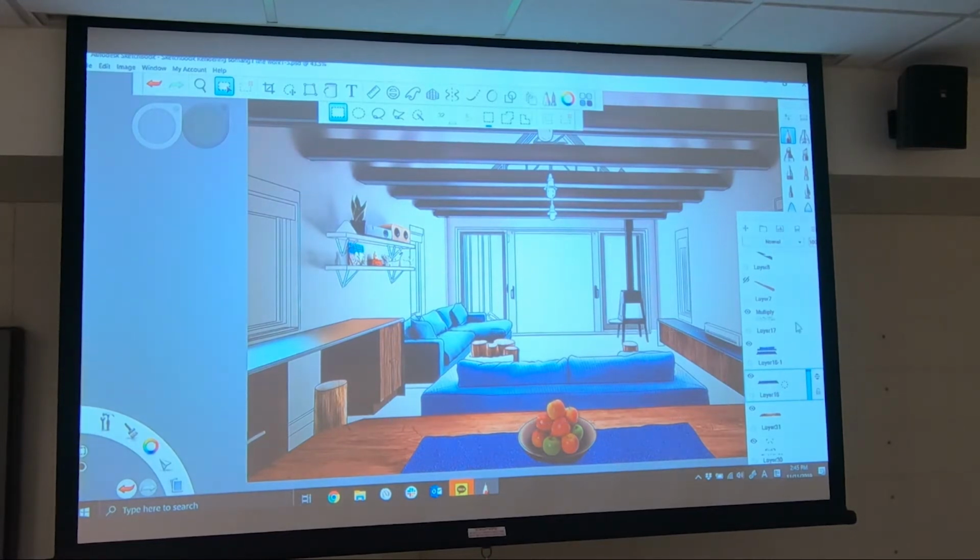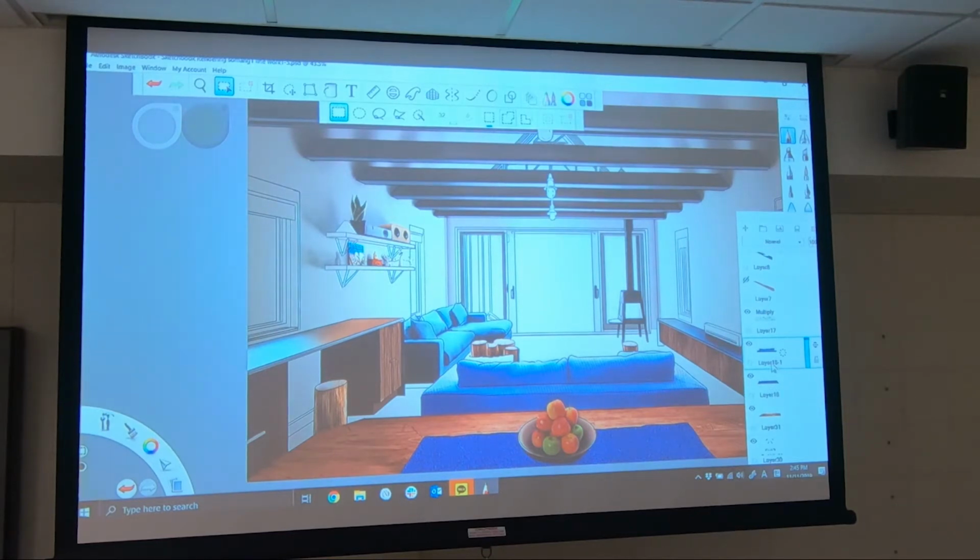And then I'm going to delete the tablecloth on the duplicated layer. So layer 16-1 has sofa rendering, and layer 16 has tablecloth.